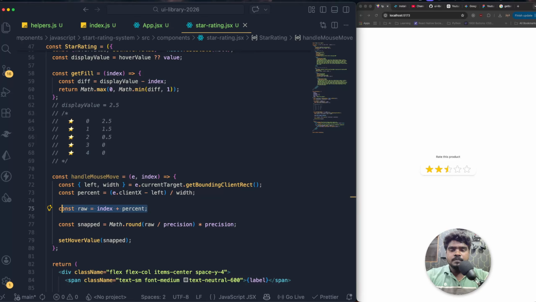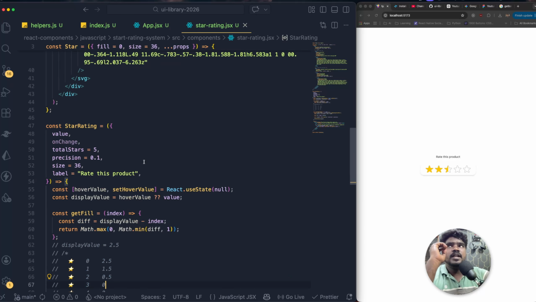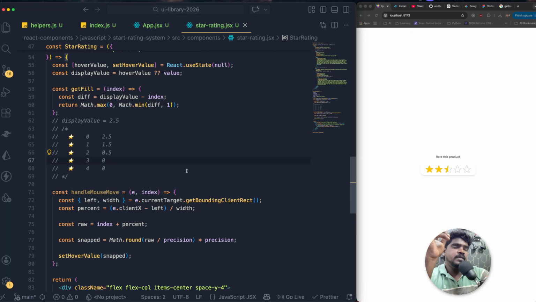Next we need to snap the position to the precision value. This ensures the rating follows a more specific step size like 3.1 or 3.2. We are not supposed to allow users to give only 0.5 and whole numerical ratings. We have to allow the user to give a more precise rating value. The precisions are like 0.1, 0.5 and 1. If you set the precision value to 0.1, you are allowing the user to give the decimal value from 0.0 to 1, whatever the value is.